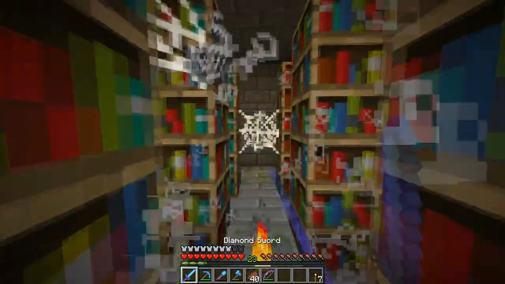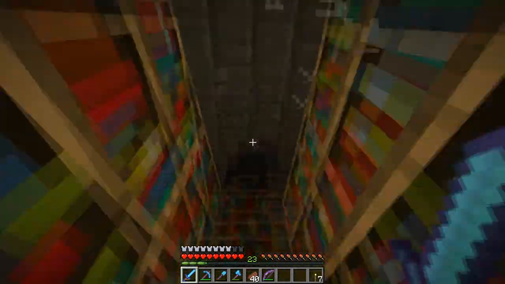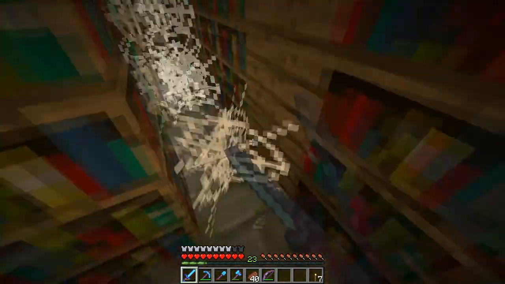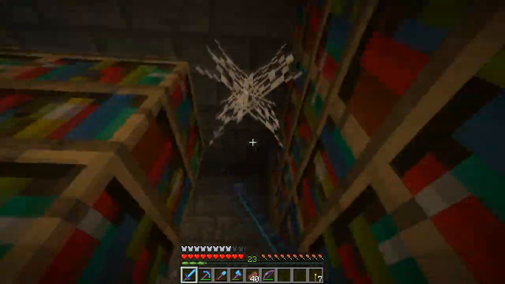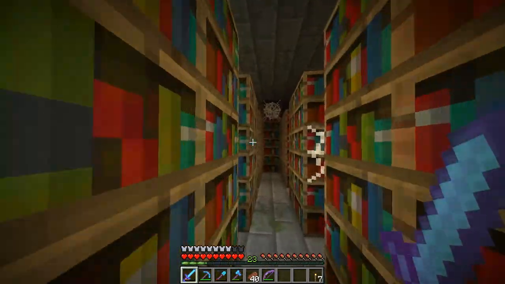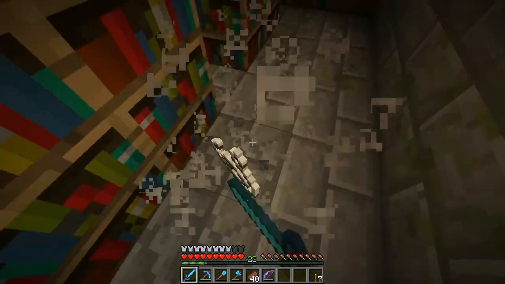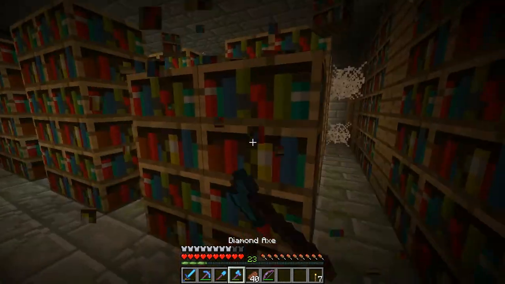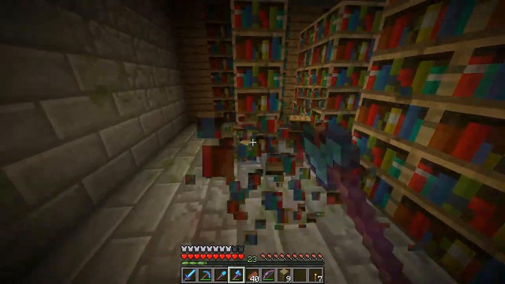Let me get rid of all the webs first because this will be a pain. It's a shame to see all these webs go, but I could use the silk touch shears on them, but oh well. We can always find other webs somewhere else. Actually, I think I do have a silk touch book back at home, but oh well, we can use it for a different day. Hope this works. Oh, this works and it's well fast. Might as well get all these books.